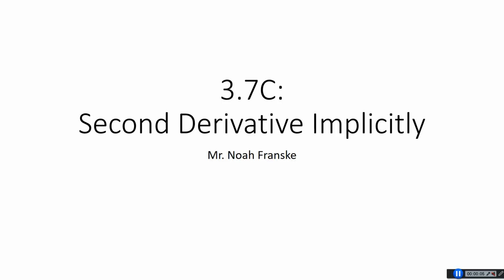Today we're going to talk about the end of 3.7, which is finding the second derivative implicitly when we have x's and y's in the same function. This is going to be especially important in Chapter 4 when we start talking about concavity. And for now, just have faith that it's important, for if we had a particle that wasn't following a path that's a function, we might have to know something about the acceleration. So let's take a look.